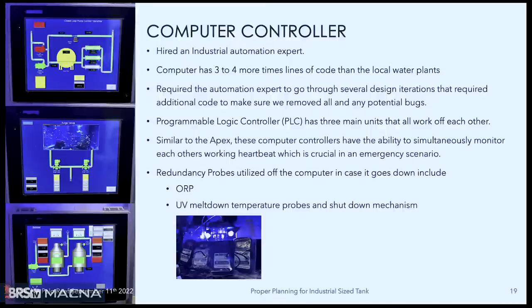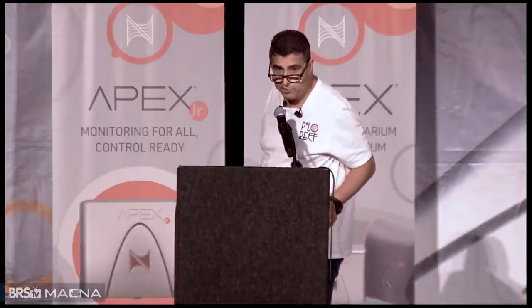Also, it's got a ton of probes. This is basically a PLC. I don't know if you guys know what a PLC is. The name of the unit is actually Productivity 2000. That's what we're using. And there are 2 other remote locations, and they talk to each other. And they're measuring all sorts of things. On the computer, and this is big, and off the computer, we have several controls and shutdown mechanisms just in case Skynet goes crazy. Particularly in the UV and the ozone area where there's danger.